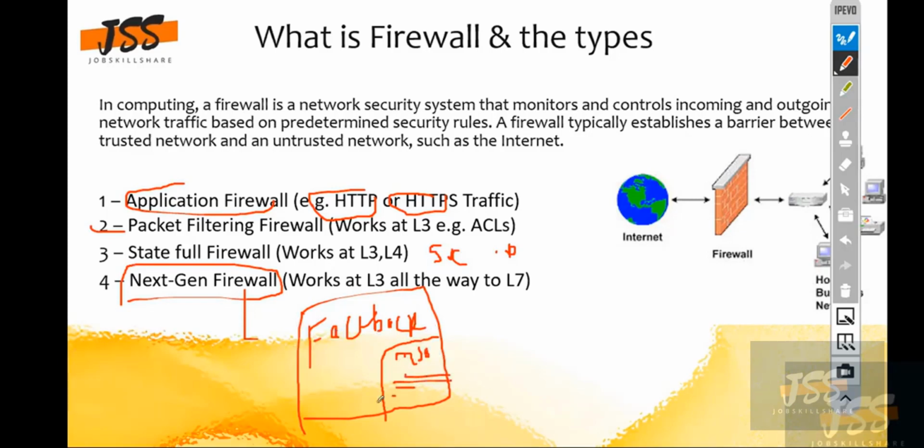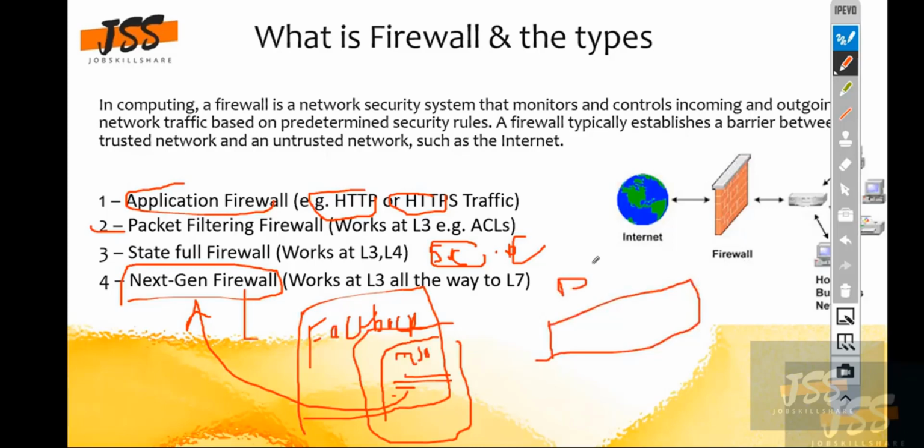Yes, exactly. So this is just the message applet that is being used in Facebook, and we just want to block this thing only. So with the help of next gen, because next gen not only takes a look into the source IP, destination IP, HTTP traffic, but also whatever data is inside. In other words, the data also known as the payload. So whatever the nitty-gritty detail inside this data, you also can take a look and can block whatever you want to. That is why they came up with the idea of next gen firewalls. Got it.